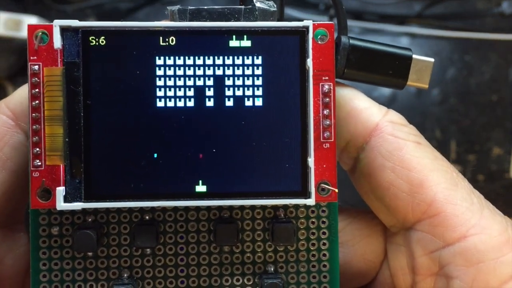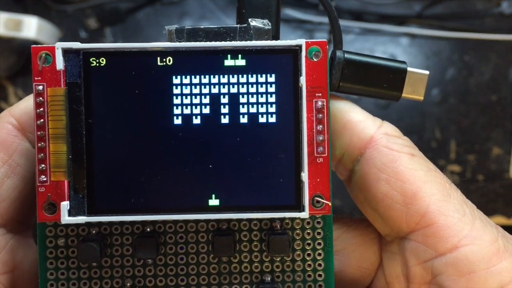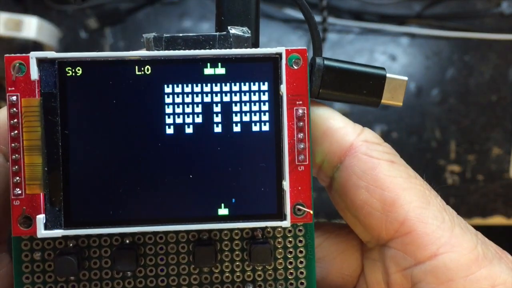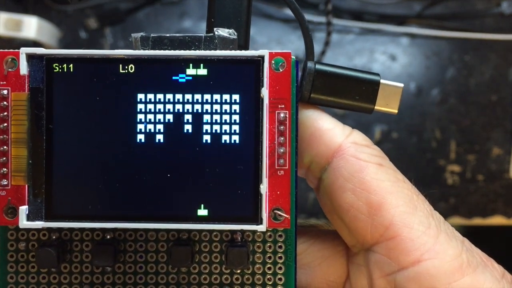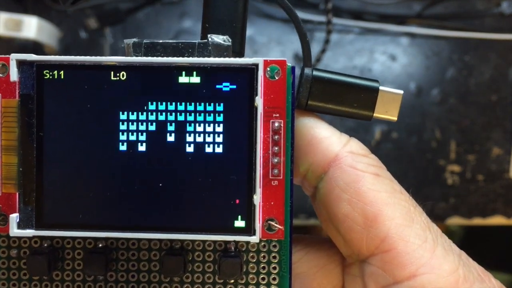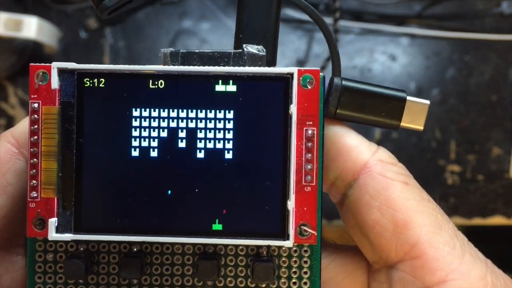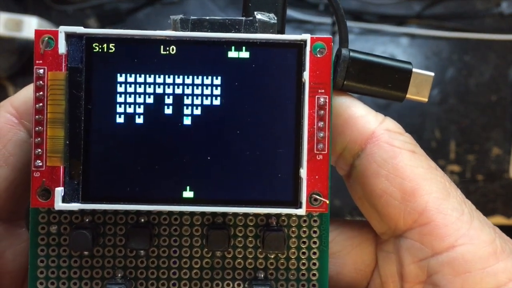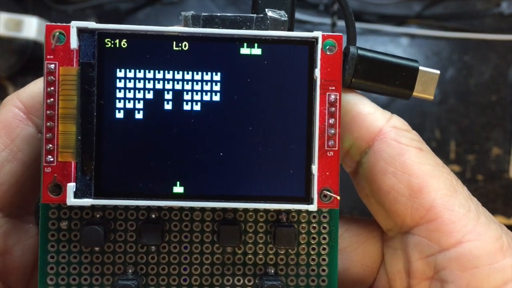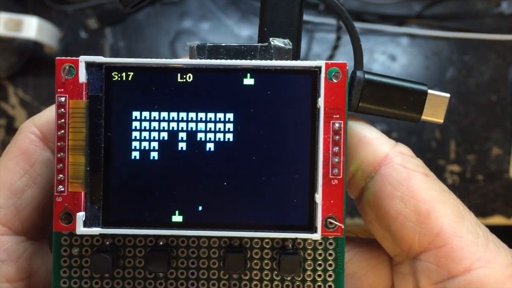I'm still trying to make the sound coexist with the sound effects like the bullets. Right now when a bullet is fired, the background music will be chopped off, because I'm only using one pin for the speaker. If I have two pins for the speaker, maybe I can have the background music on one pin and the sound effect on another pin, and then we tie these two pins to the speaker.